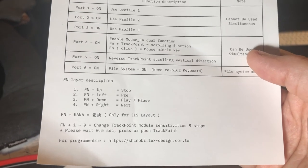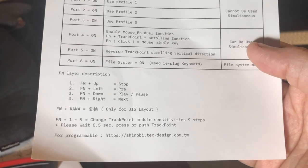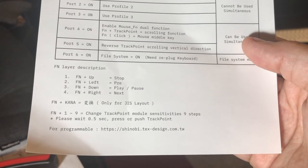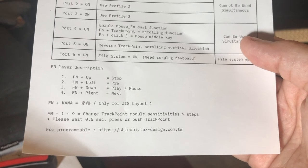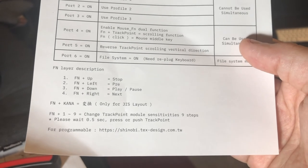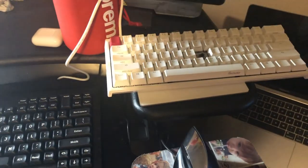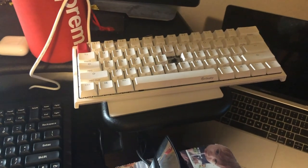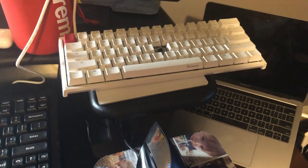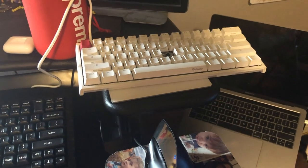So basically giving some functions. There's the katakana keyboard stuff. Function 1 through 9, change track point module sensitivity. Please wait 5 seconds, press or push track point. And then for programmable, go to Shinobi. So I gotta play around with that. Just like how I got the Ducky, I went and pulled the manual down, and it's huge, but I could configure the bounce settings and some other things that were pretty cool to help me get around some issues that I was originally having.